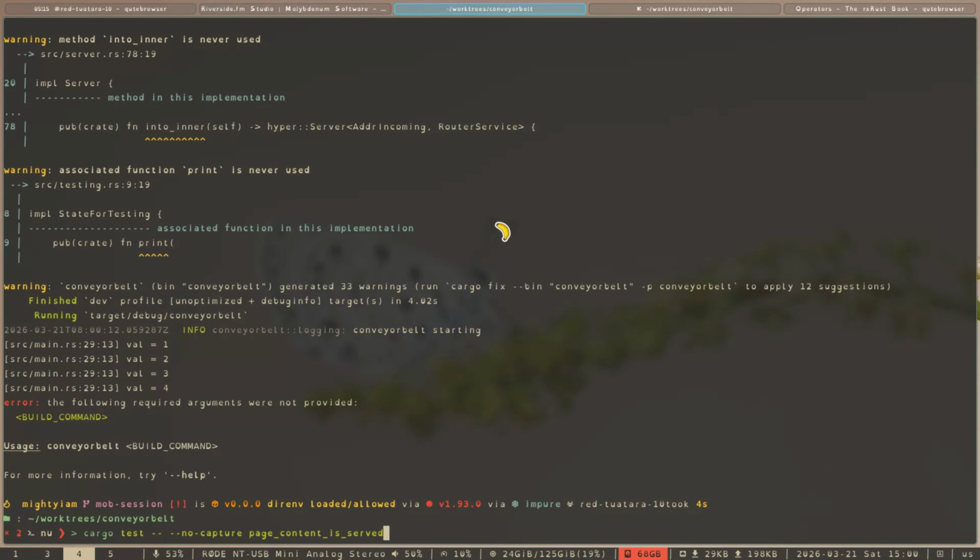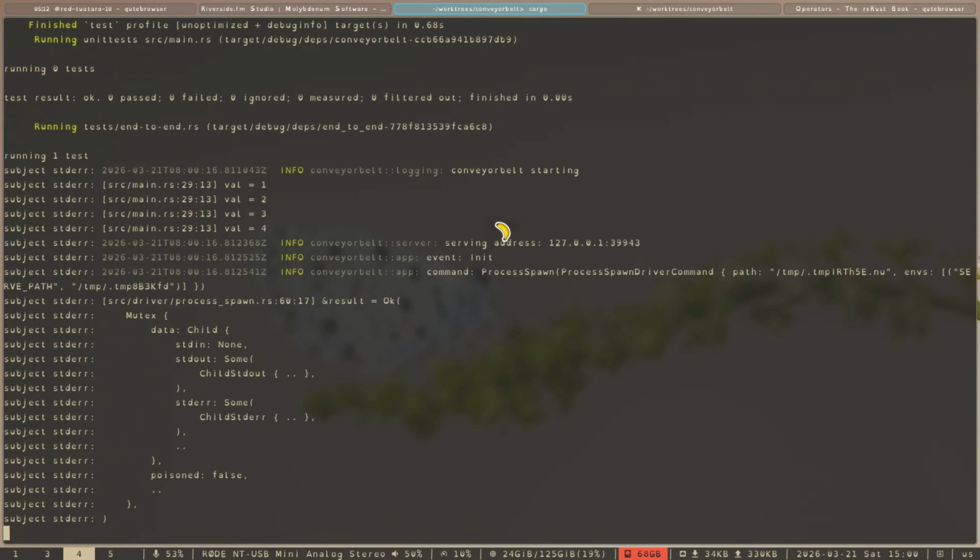We need the tests because it's running without the build command argument. That's a no. Maybe it's not completing at all, so maybe it just hangs. We don't expect it to complete.